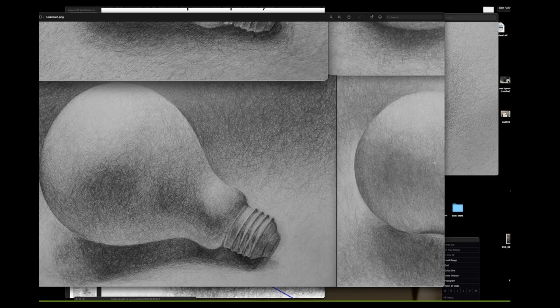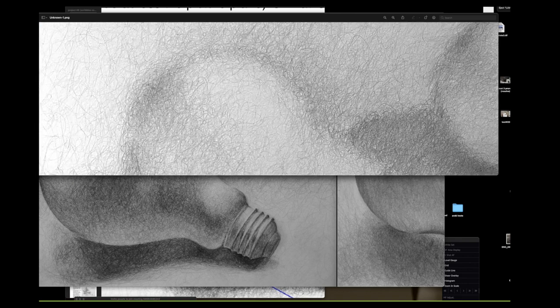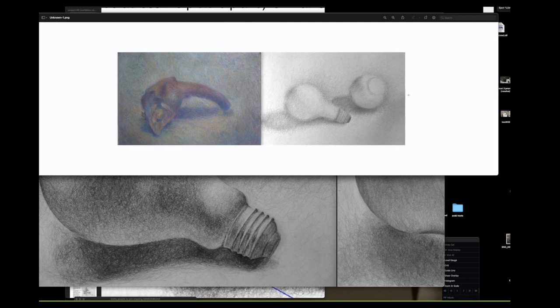But compare that to this, right? So this is all about form and less about shape, right? Just the roundness, the highlights like right here in the bulb. And then as it moves to the edge, it gets a little darker in value, just a little bit, and you get to where the background starts and darker yet. But there's no clear-cut edge there yet. It's a beautiful drawing. Look at that. Just a really wonderful drawing.